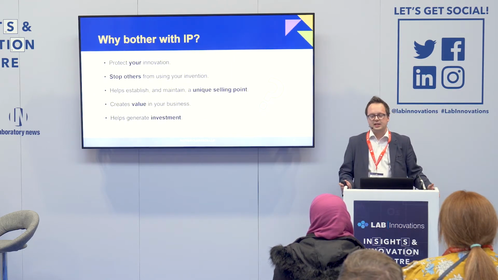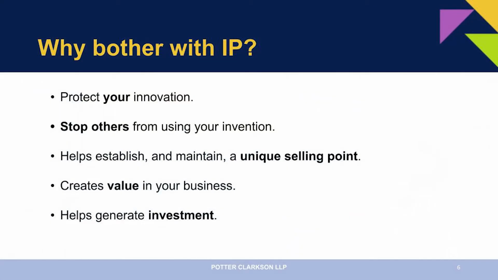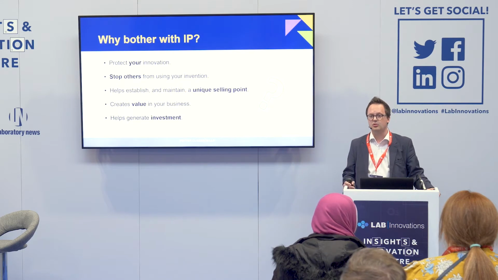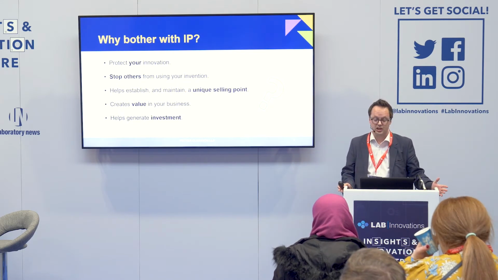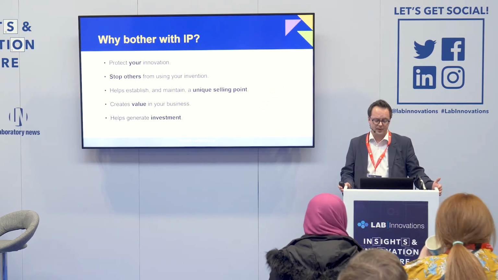So why bother with IP? IP can be found in different parts of your product and different parts of your business, but why bother? It essentially helps you to protect your innovation. So you, as an innovator or your company, have put a lot of hard work and money into developing your innovation. So it's important that you protect it. And having an IP right will help you stop others from essentially copying or using your invention. And this helps to establish and maintain a unique selling point, which obviously will help you to charge a premium for your product if other people can't copy it, can't replicate it.